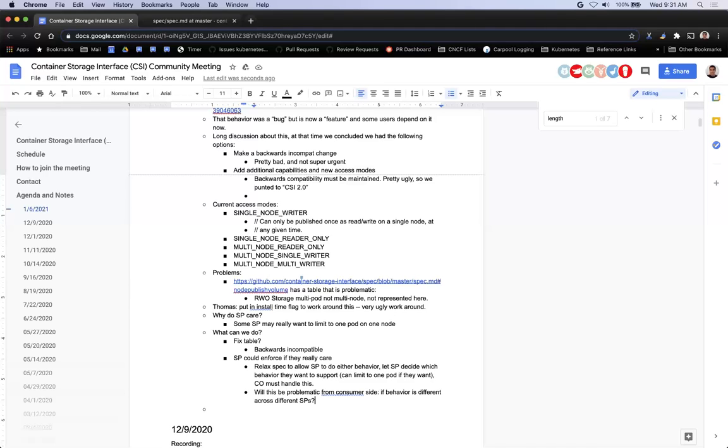So if SPs were running those tests, then they would have failed those tests if they were strictly following the spec. I think actually that test will only be executed when the SP has multi-volume capability. So I think technically that's already an optional test, isn't it?